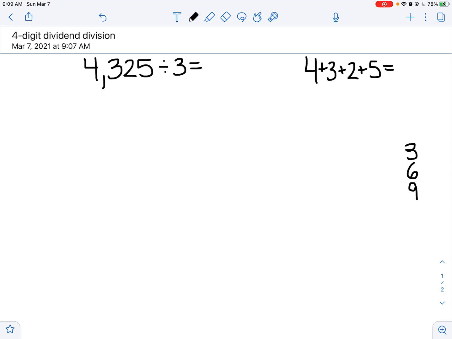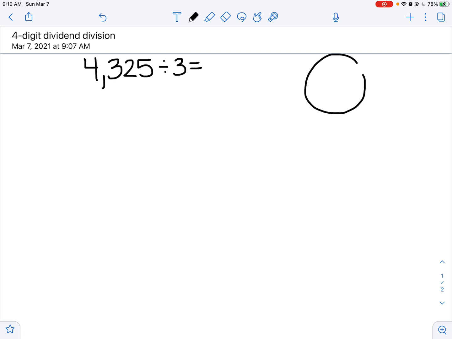And I'm just going to do this step to see from the start, will I have a remainder? So I'm just going to add all these together. 4 plus 3 is 7, plus 2 is 9, plus 5 is 14. And then if I have 2 digits, I'm just going to add those 2 digits together and I get 5. So right now, I already know I am going to end up with a remainder because it didn't end in a 3, 6, or 9. So it's just an extra little piece. But now I know I'm going to have a remainder, so I want to pay attention to that.